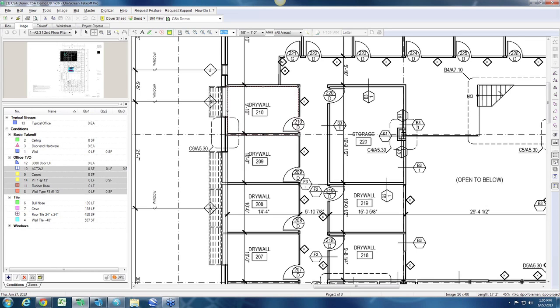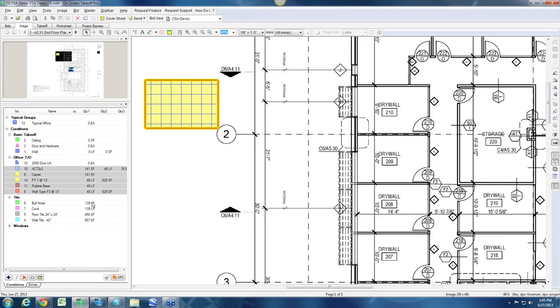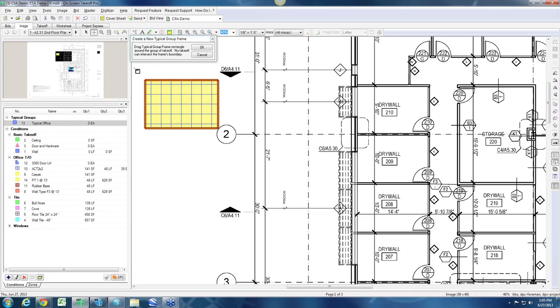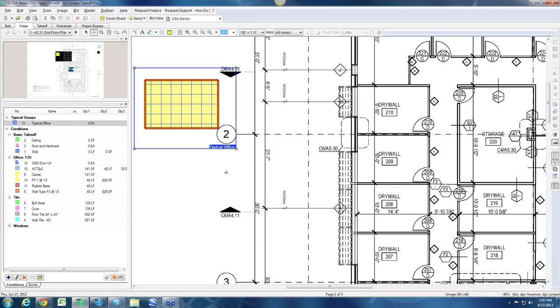Then I'm going to show the program where the room is at. Takes it all off for me. Now, where this comes into play is that I can now come over here and I'm going to slide this over to the side and I'm going to do a typical group. What the typical group is, I'm going to rope a box around this group of items to tell it this is my typical office. So I have a common wall between each one of these, so what I'm going to do is I'm going to come in here and I'm going to select the wall and then delete it.